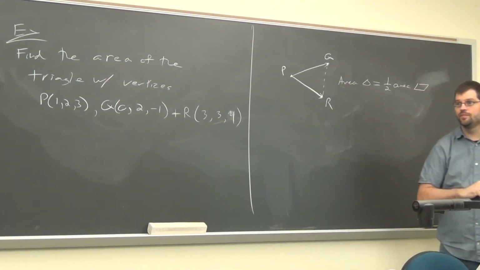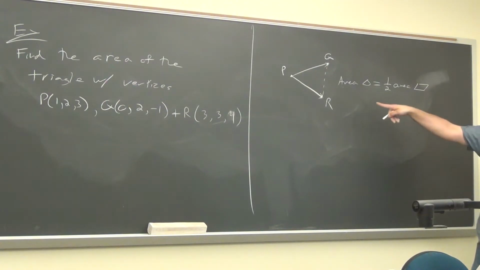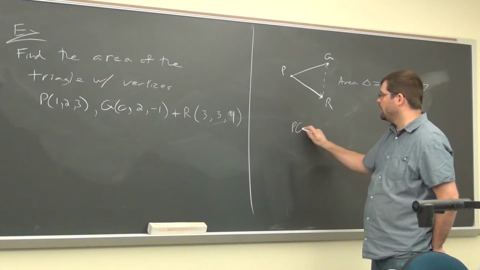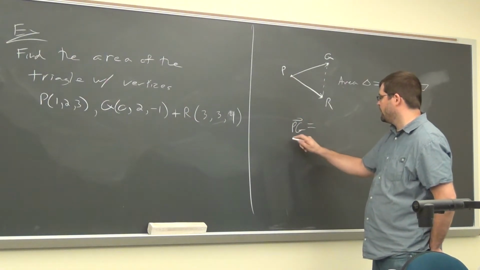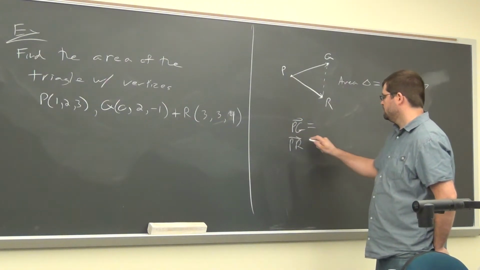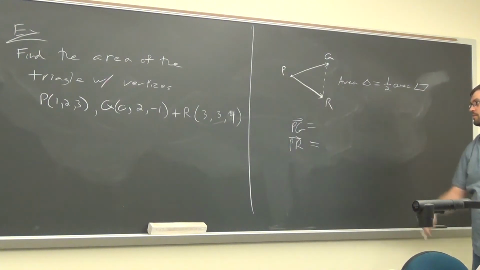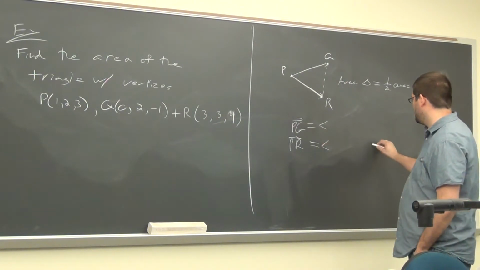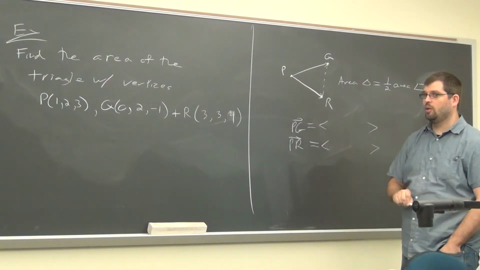Does that make sense? And so we just need to find the parallelogram, so we need to find these 2 vectors, PQ and PR. Or we need to find the vectors on the edge of the parallelogram. And so you could have picked RQ and RP instead, right? But just fix some base point and then take the 2 vectors that leave it. So we haven't even done this yet. What's the vector PQ? How do we find that?